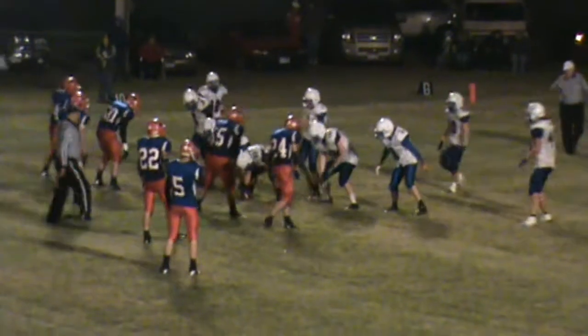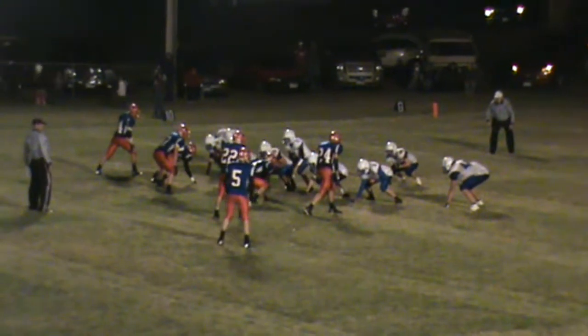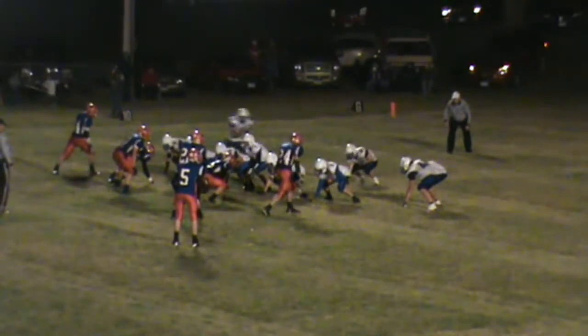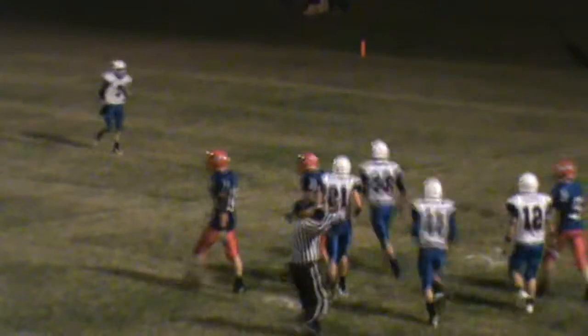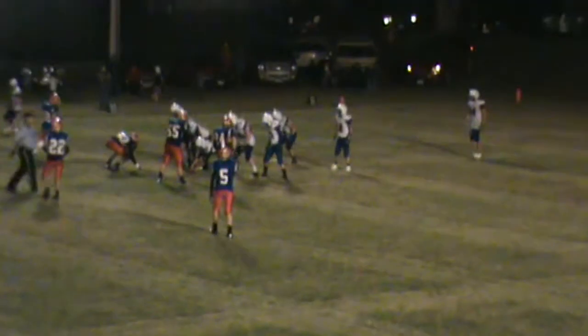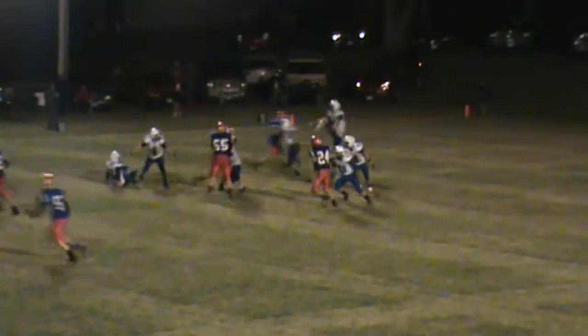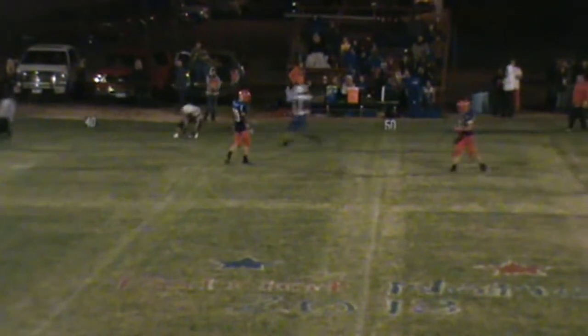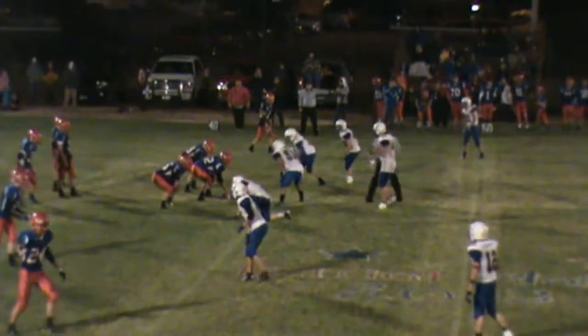Third and 7 for the Monarchs. Light mist continuing to fall. 3:10 here in the third quarter. Pass incomplete. Chaplin tries to get a hand on that, but it goes incomplete. That'll bring up a 4th and 7. Tuska drops back to punt it away, standing inside his 10. Tuska's punt for the Patriots. Ball's going to hit and bounce, and Hofer's going to let it bounce and roll. They're going to mark it down at about the 43-yard line.